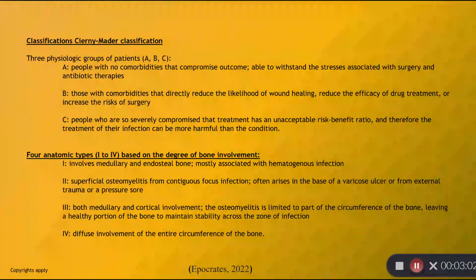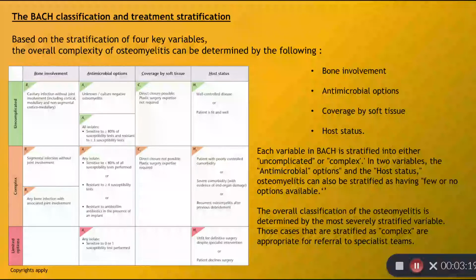So I'm not going to go over all this. This is extra information. I love Hippocrates, but there are different classifications. There's the Cierny-Mader, I don't know how to say it. There's 4 anatomic types. This clarifies more than we need to go into. The Bach or Batch classification, you see it here. I'm not going over it.